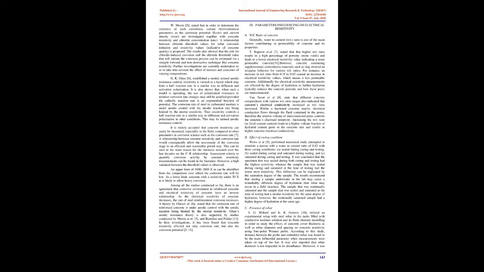Assessment criteria to quantify corrosion activity by concrete resistivity measurements can be found in the literature. However, a high variation between the threshold values is observed. An upper limit of 1000-2000 Ωm can be identified from the comparison, over which the corrosion rate will be low. As a lower limit, concrete with a resistivity under 50 Ωm is likely to allow heavy corrosion.